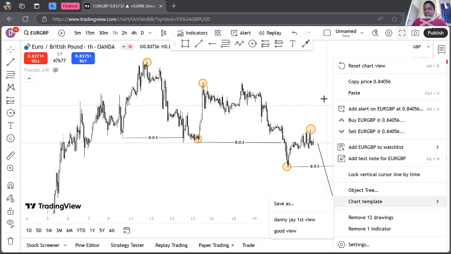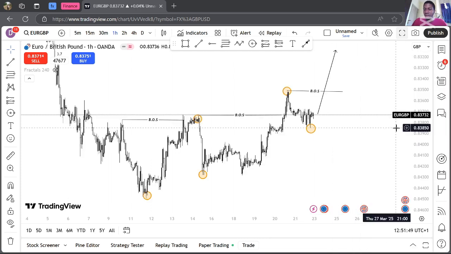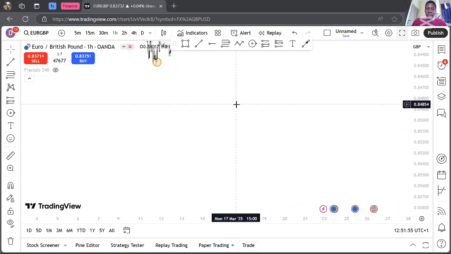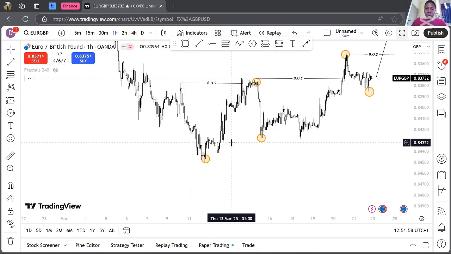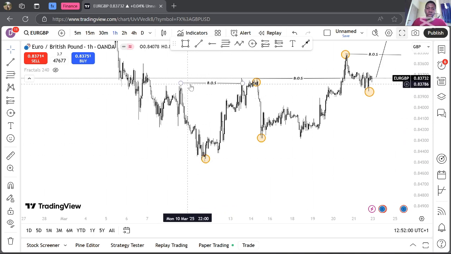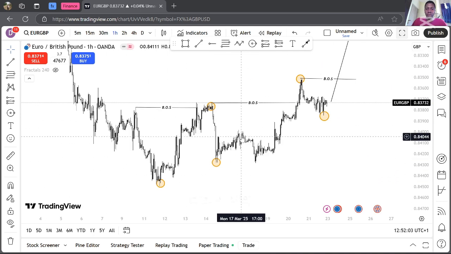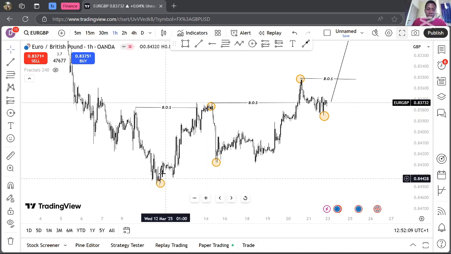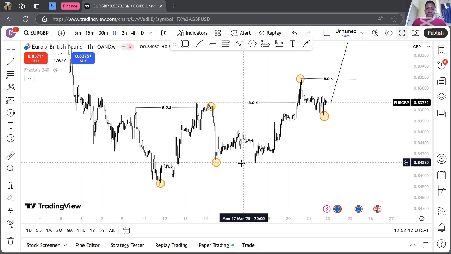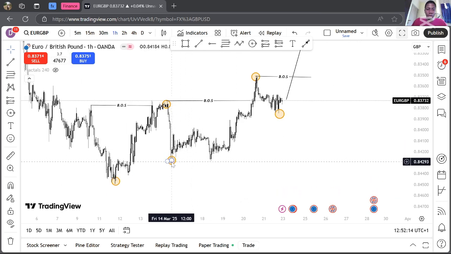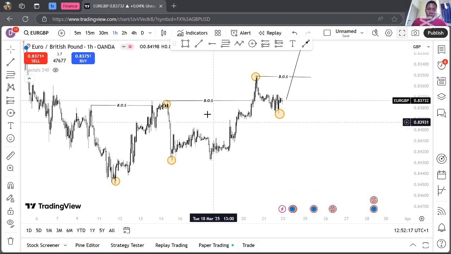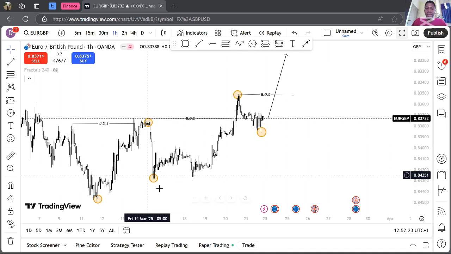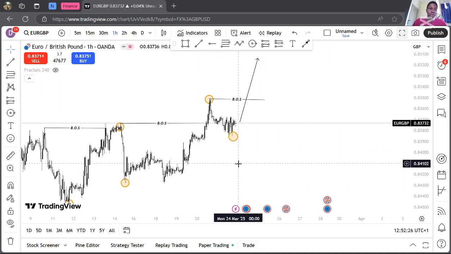And obviously it's also the same in an uptrend. In an uptrend, a higher low has to break structure. So that means the higher low has to cause a break of structure in the higher high. So now you can see this low causing a break above this high here. So this makes this higher low valid. Now let's see another one. This is another break of structure here. So this higher low here is causing a break above this high, so to form this high. So this makes this higher low valid and the uptrend still valid because it shows that we're still moving higher and higher and higher.